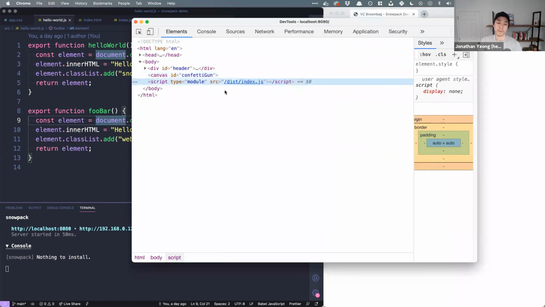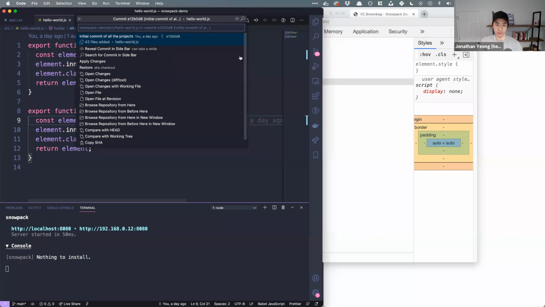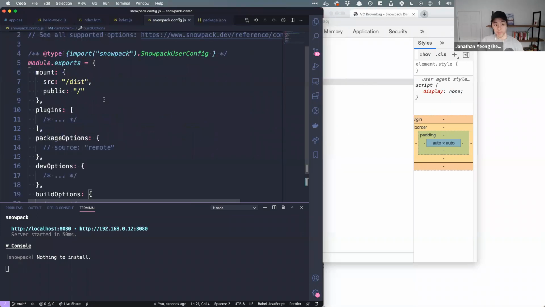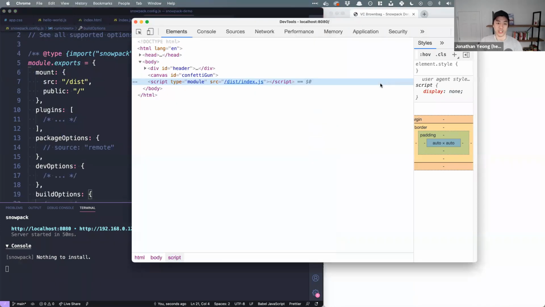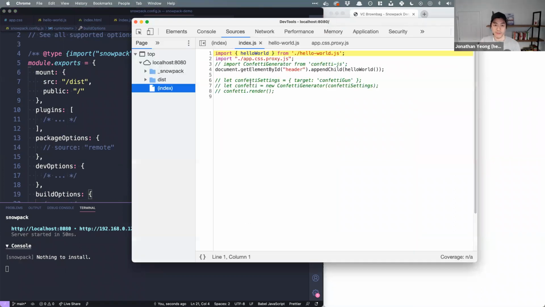My Snowpack config builds into a /dist folder, which is why I have dist/index. If we have a look at this, it's nice because you don't have all the extra magic comments that you see with Webpack. You just see your index.js file.